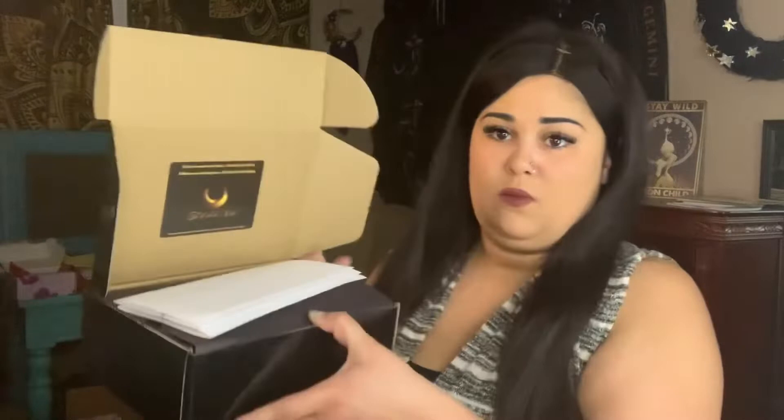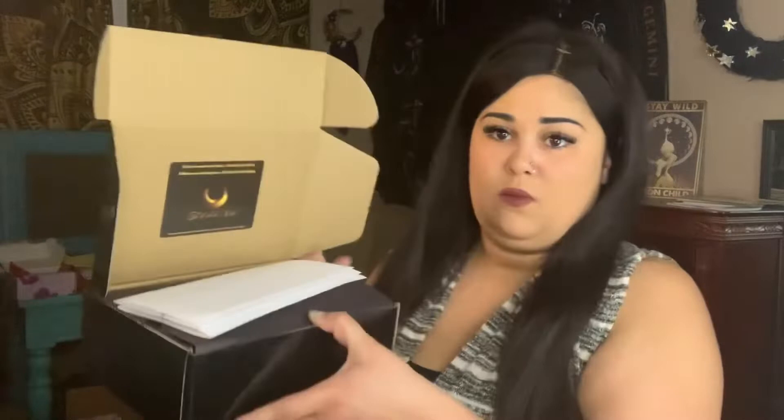When you open it, it looks like this. It has my little handles — my Instagram, my YouTube — and it tells you where you can leave a review, or if you have any questions, comments, or concerns you can reach out to me via Crate Joy. There are two cards this month: one is the spoiler and one has a little bit more information on what this month's box is about.